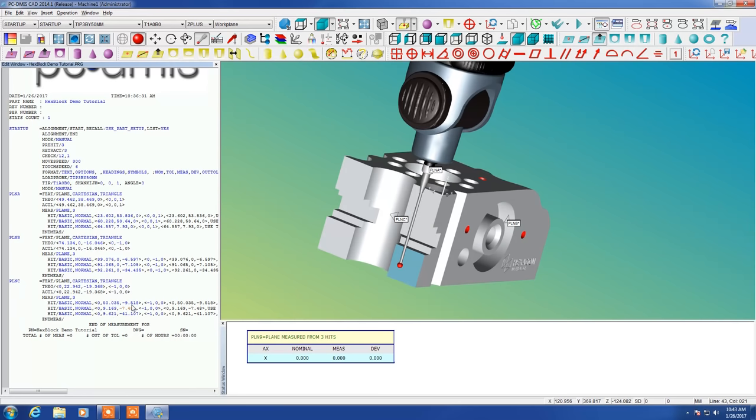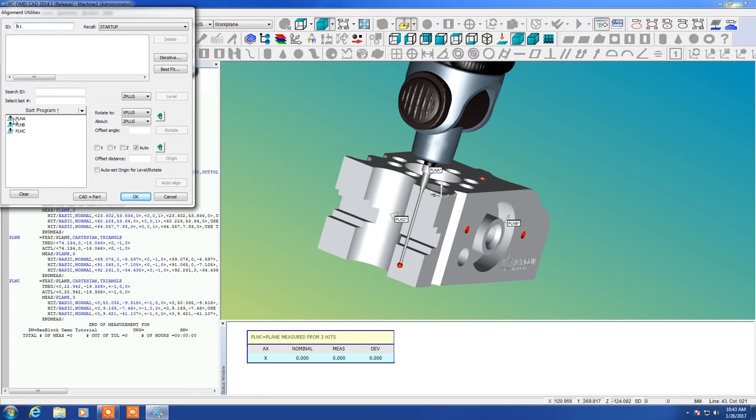Place the cursor at the very bottom. Open up our alignment and do the same things. A will be level. A will be our Z origin. B will stop rotation around Y minus, or Y minus around Z plus. So as long as those are selected, we click level.